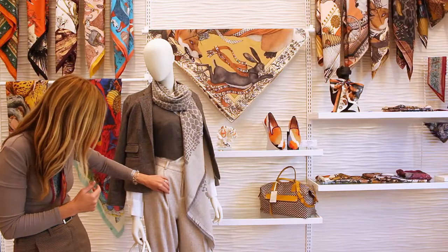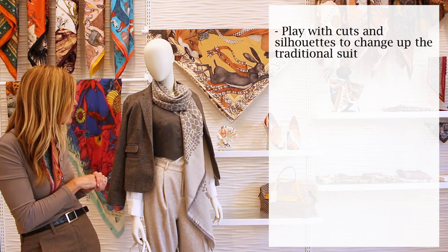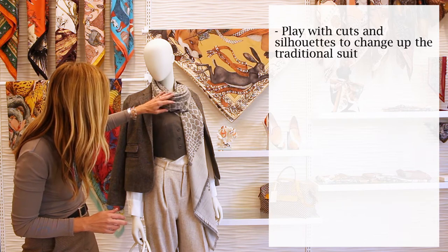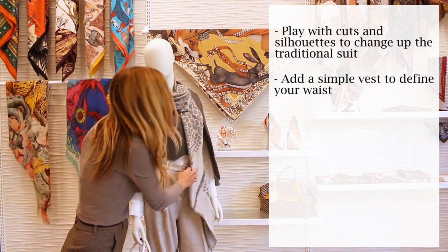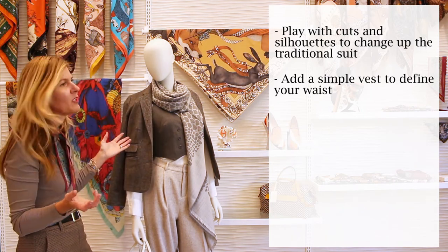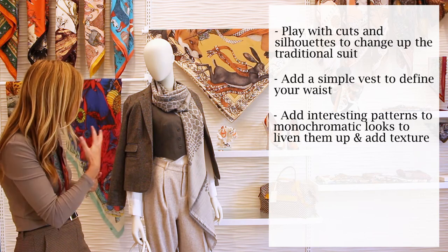I like the idea of white leg pants because it's a little bit different from classic traditional suit dress pants. Having a white basic button-down shirt and adding a small men's suiting-inspired vest will really define your waist while still looking very professional. A blazer, of course, because a blazer is such a basic workwear essential.